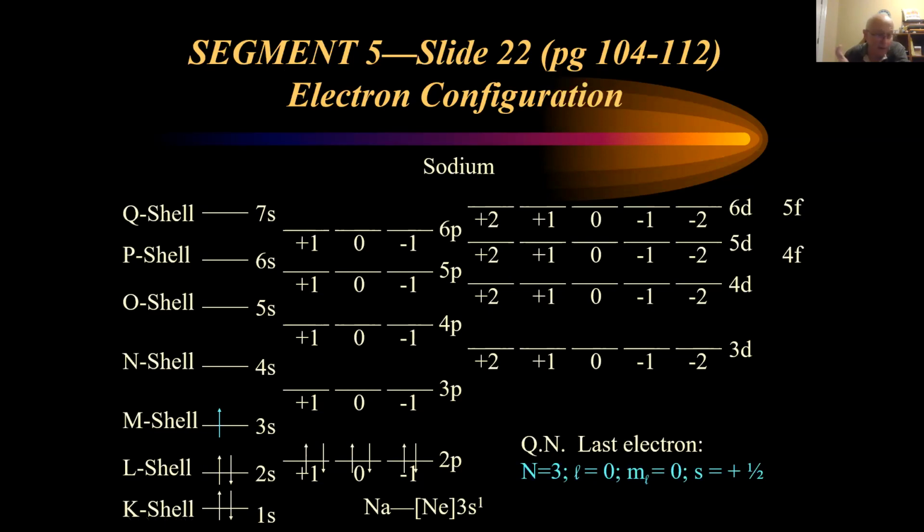If I wanted to know what that was, I could break up neon and put in what we had a while ago, 2s2, 2p6. And if I wanted to go all the way to the complete designation, I could break helium back up to 1s2, and then I'd have 1s2, 2s2, 2p6, 3s1. But this is better for us because it does illustrate the chemistry.